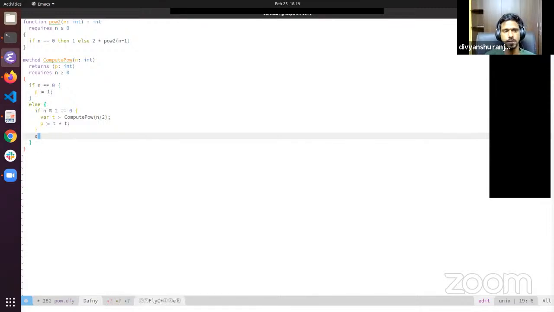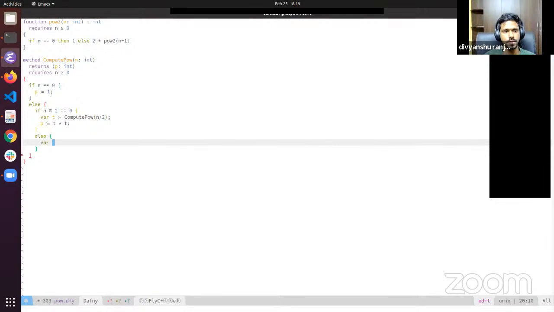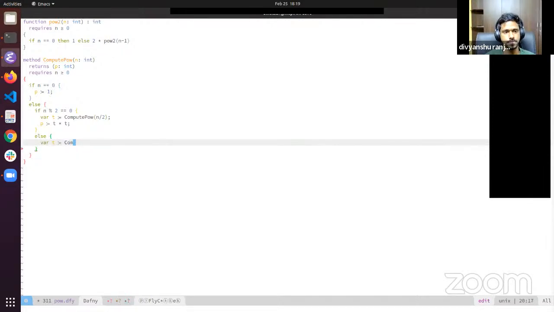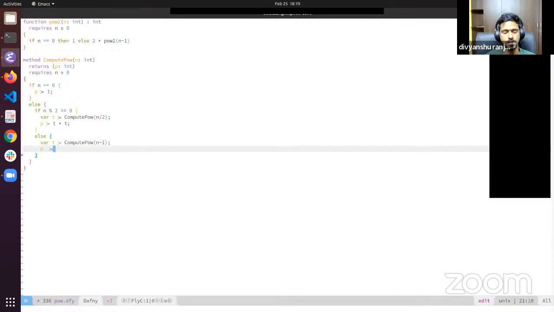Else, you compute the power of n minus 1, and then you say p is 2 times that. Right. So this is a way to do successive squaring.